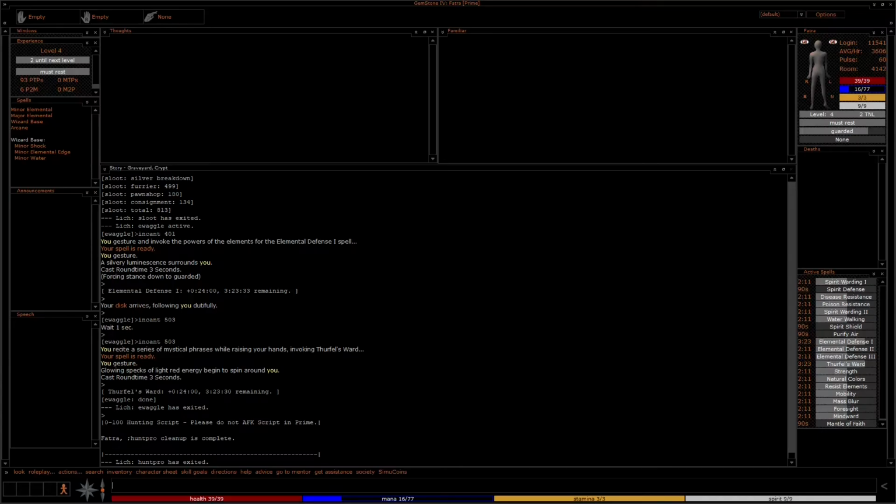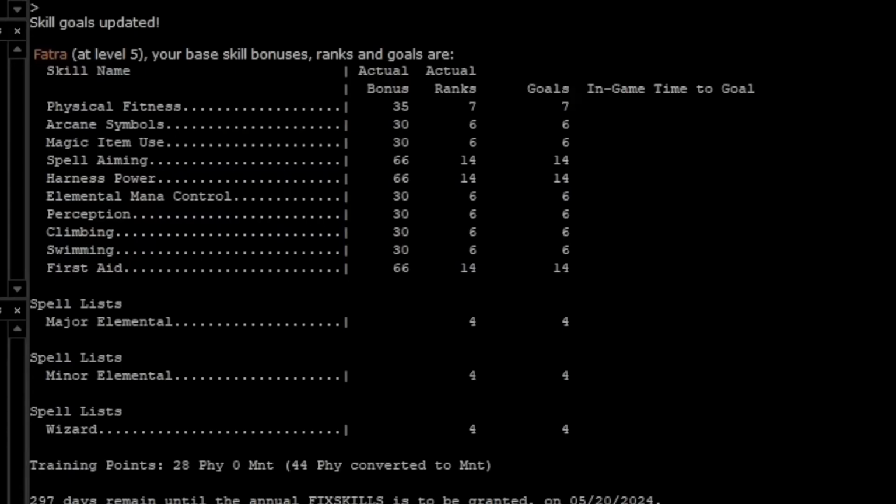After more grinding in WL Dirge and WL Ghoul, we have now reached level 5. After training, we put PF at 7, 6 for Arcane and MIU, 14 for Spell Aim and Harness, 6666 for EMC through Swim, 14 First Aid, and 444 for spells still for now.